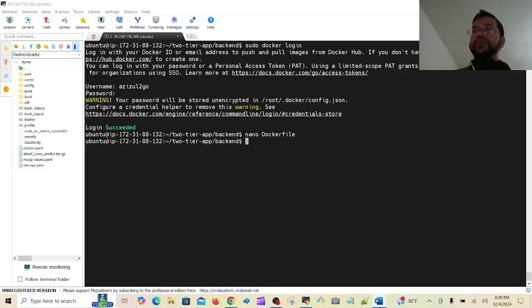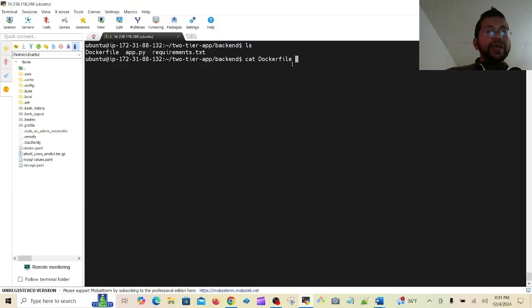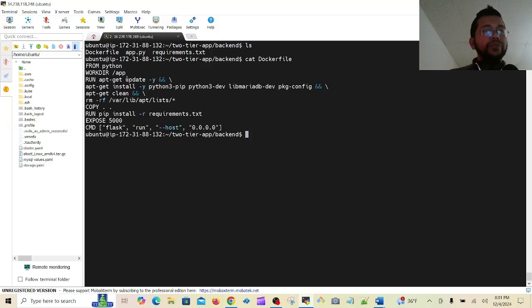And now I have to do Docker build. Control L. How many files are here inside? Dockerfile, app.py, then requirement.txt. Let's see one more time. Dockerfile. So Dockerfile is calling this app. See here, work directory app.